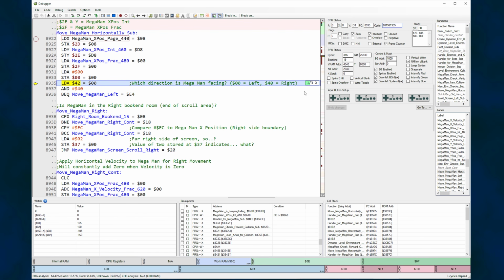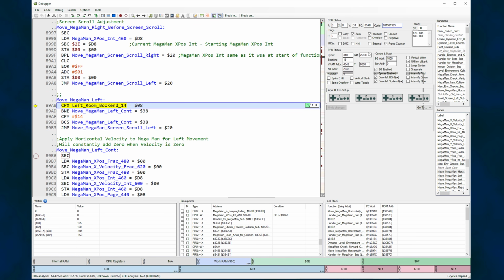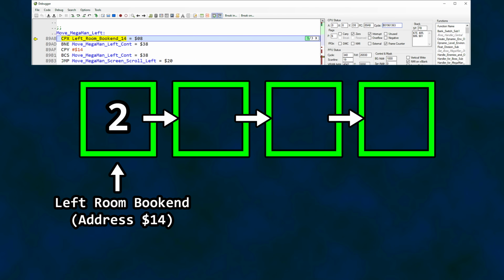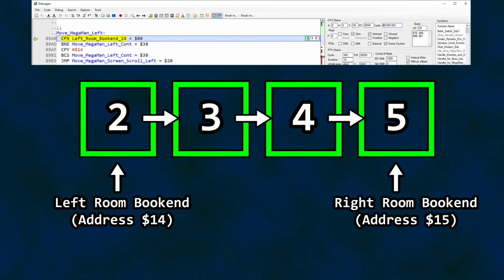So the first thing, we initialize 0, which is going to be used for, I think, one of our returns that's coming up soon. The direction that we check to see if Mega Man is facing, he's currently facing left, so we want to use that in order to know to move Mega Man left instead of right, so we skip ahead to left. This value, this bookend value, whenever you have a lot of consecutive rooms together that lets you scroll from left to right, for example, the left room might be room 2, and then you walk through 3 and 4 and 5, and so you have a left room bookend of 2 and a right room bookend of 5. And that's basically how it keeps track of how many rooms you can move through before it's time to move vertically, etc.